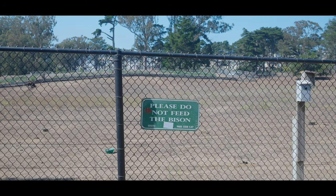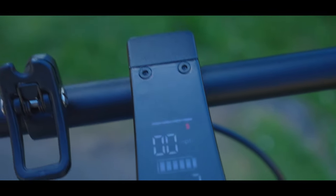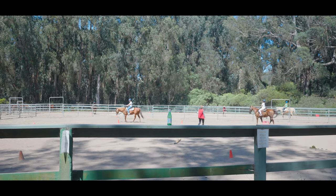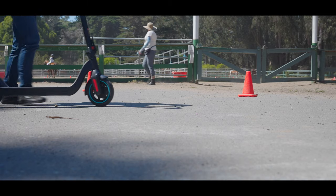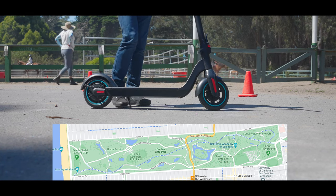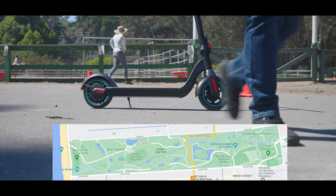To put this to the test, I rode all the way up and around Golden Gate Park. By the time I got to the bison that live in the park, I'd ridden 3 miles and I still had a full battery. My goal for this review is to ride at least 10 miles, so I kept exploring the park and even came across these horses. I grew up here in San Francisco and I've been to the park many times, but I probably only explored less than half of this park, so this was pretty cool to find.